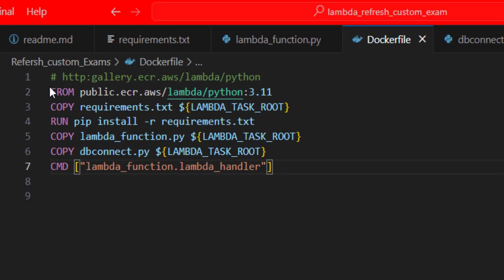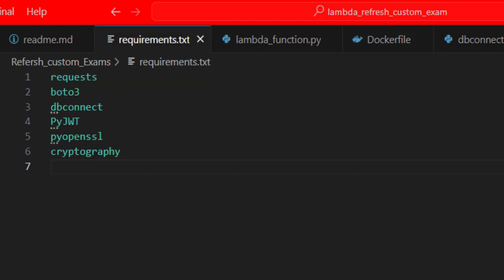Again, here is the Dockerfile, very straightforward. Get the Python version from ECR AWS, put the requirement file like this, copy requirement to Lambda task root. If you see my requirement file, it has that cryptography, and that was the issue in my deployment.